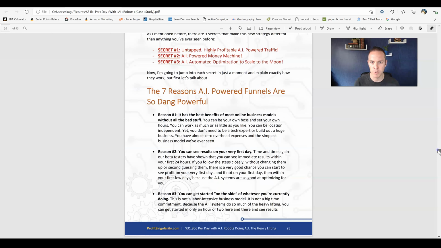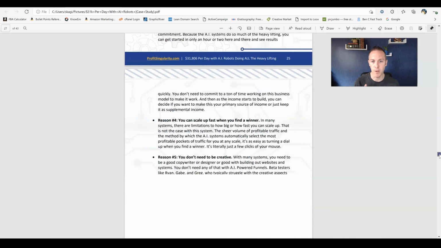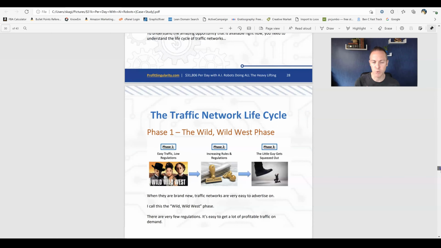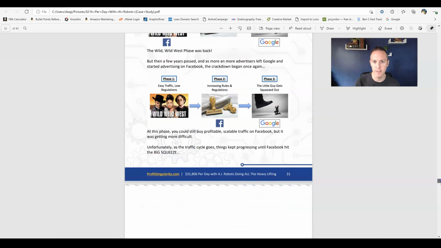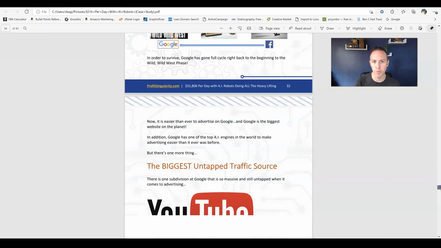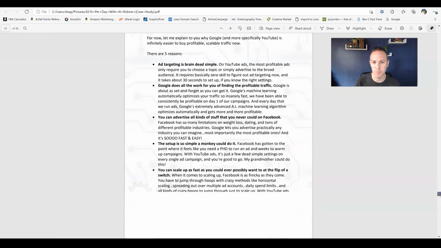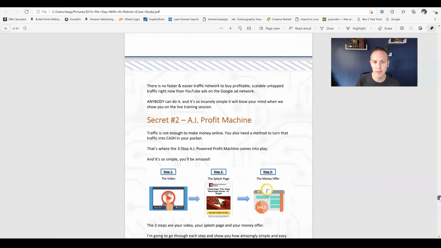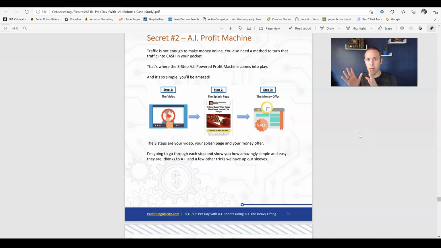Okay, there's more results. All right, so what is this funnel? Okay, it talks about a lot of the benefits and so on now, but I wanna show the actual page of what this is. These are just why this whole thing came about with the change on Facebook. Okay, here is the money machine, okay? So the Profit Singularity is based on creating small YouTube ads, okay?